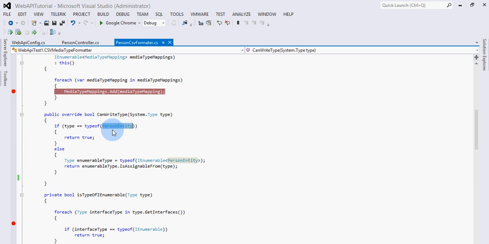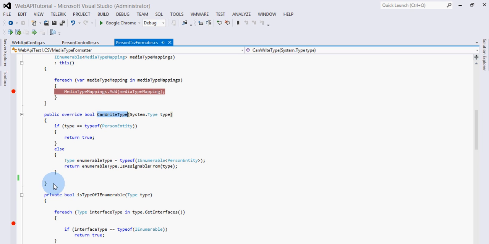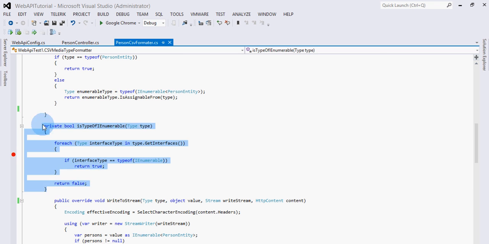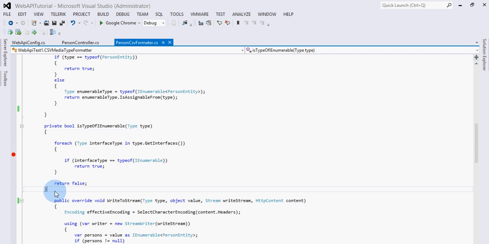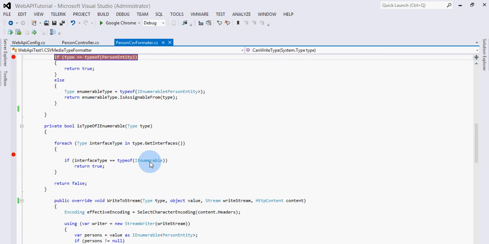Here we specify our entity class, person entity: a single entity can be formatted, and a collection of this entity can also be formatted. Then there is another method which checks whether the type is enumerable; if it is an enumerable collection it returns true, otherwise false. These methods are internally called by the Web API framework.